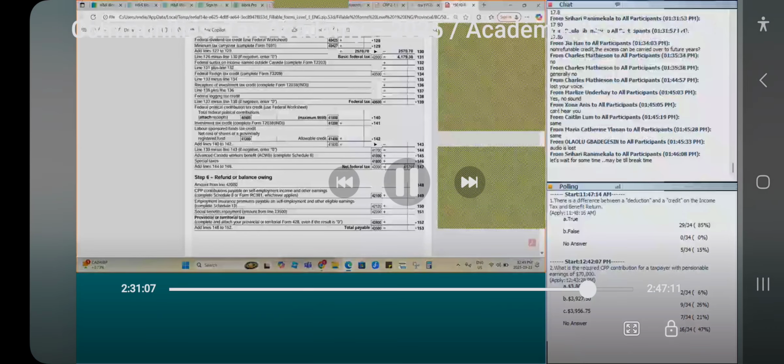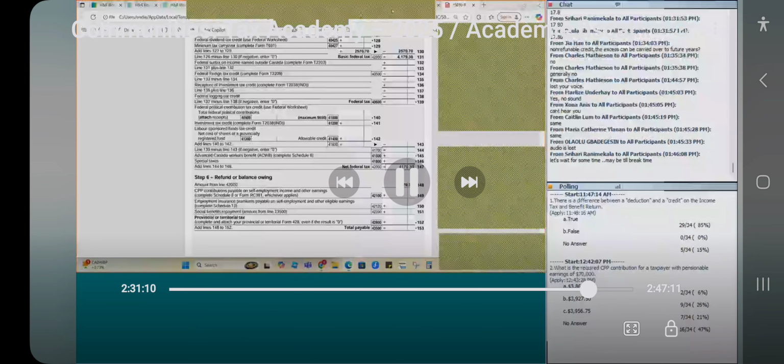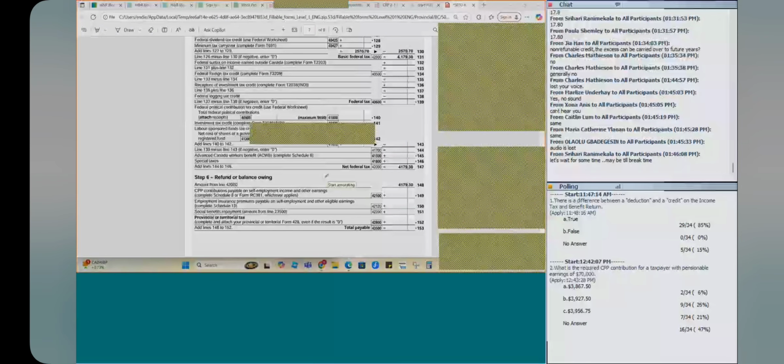30, and then that carries forward into step 6. Now, non-refundable tax credits cannot go beyond this point. They can reduce net federal tax to 0, but they have no effect beyond that. And that's important because certain things that you owe come in at this point. In particular, provincial tax comes in on line 42800. So federal non-refundable tax credits, logically enough, cannot reduce your provincial tax.